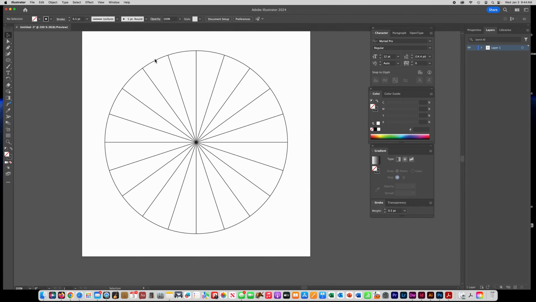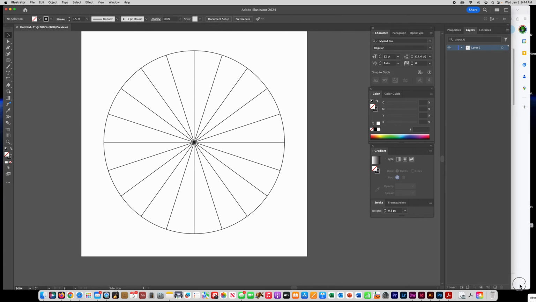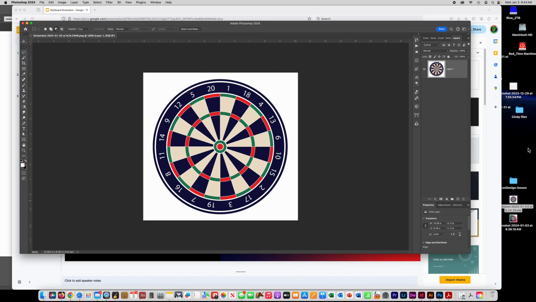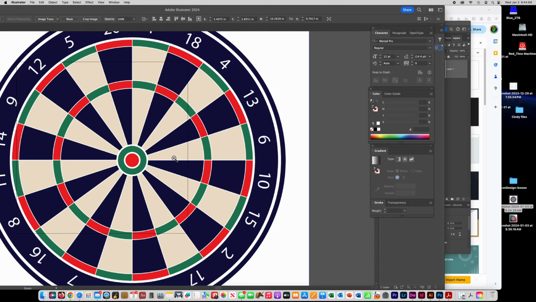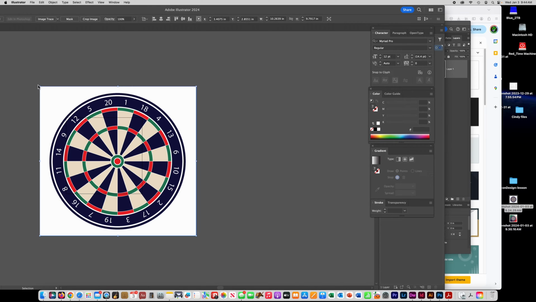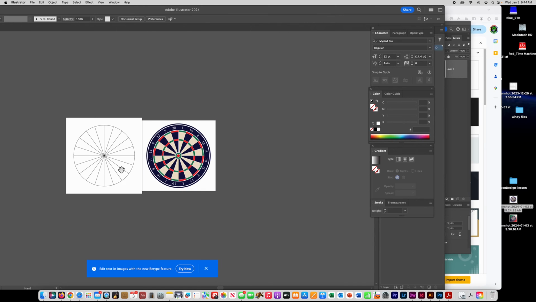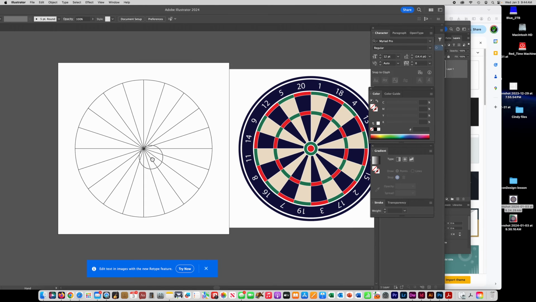Okay, so the next thing we need to do is put a picture of this dartboard on here so we can use it as a reference while we're drawing it. I'm going to copy the one that I did already and paste it over here to the side, just so we can use it as a reference the whole time. I'll give this file to you as well so you can do that. Okay, so you can see now the next thing we need to do is to draw these concentric circles going down into the very bullseye.